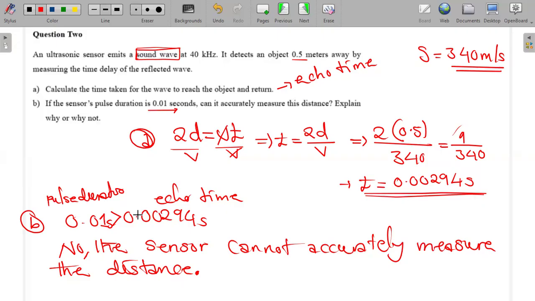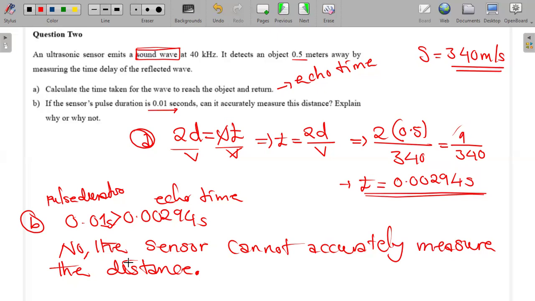This is very important. In case they ask you this question, please don't get lost. It's the same thing as an example I can give. When you are talking to someone, and whilst you are still talking, someone else starts to reply whilst you are still shouting. Are you going to accurately get what they are saying? No, you can't, because they've started talking before you finished talking. So even here, the principle is the same.